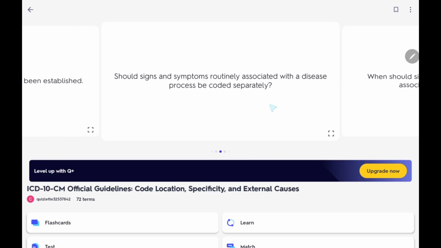Next. Should signs and symptoms routinely associated with a disease process be coded separately?